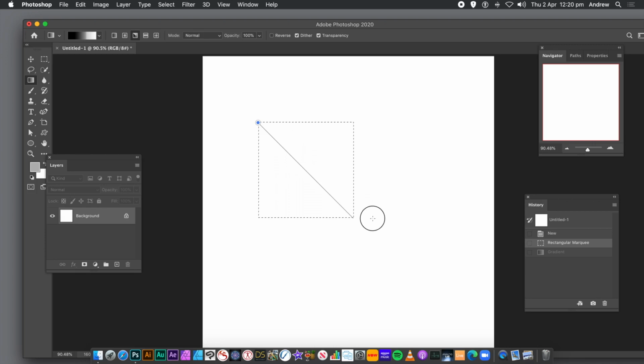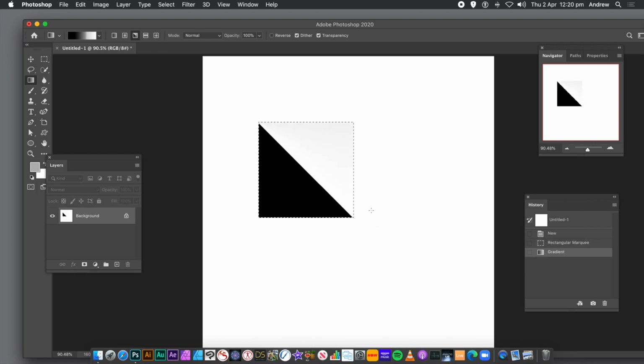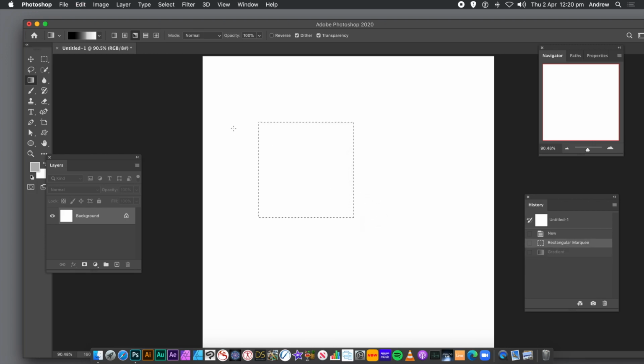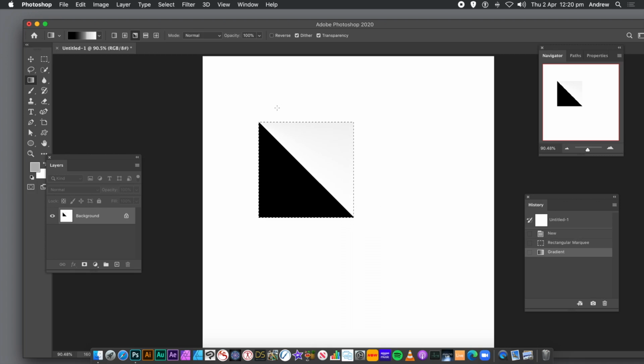So top left again, all the way down to the bottom, and hold down Shift. Sometimes when you apply it, you might notice you haven't done it exactly right, but you can look at it and see the selection is exactly from top left to the bottom right.